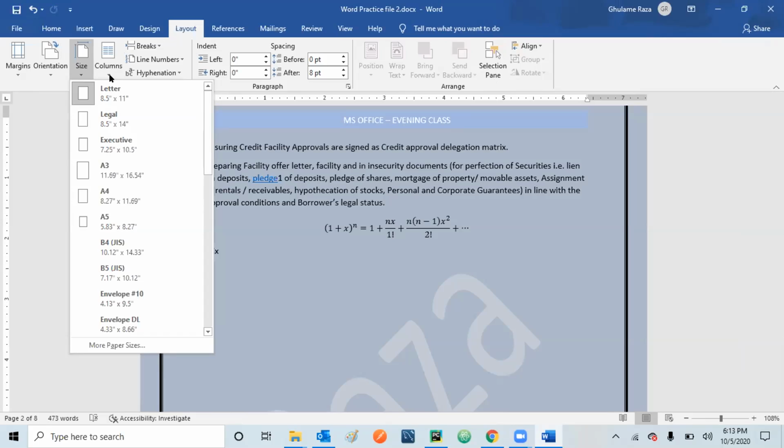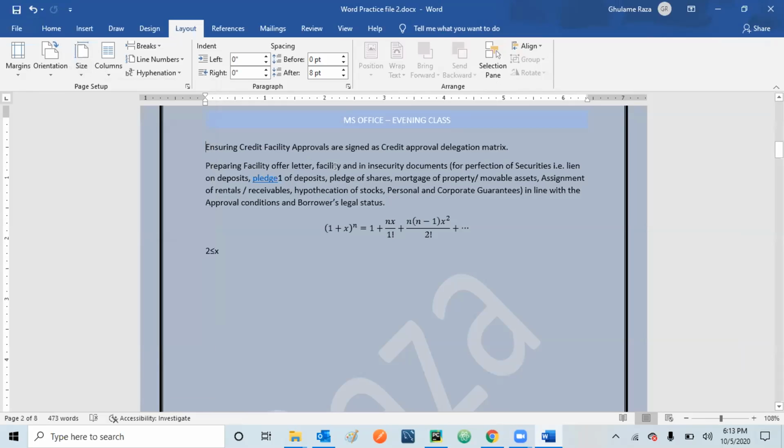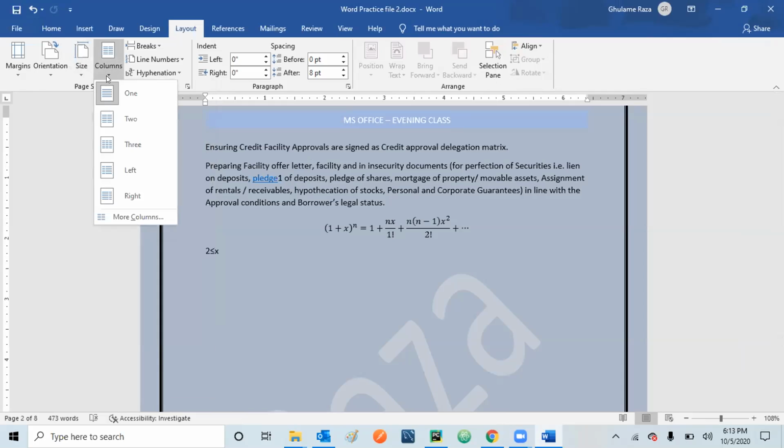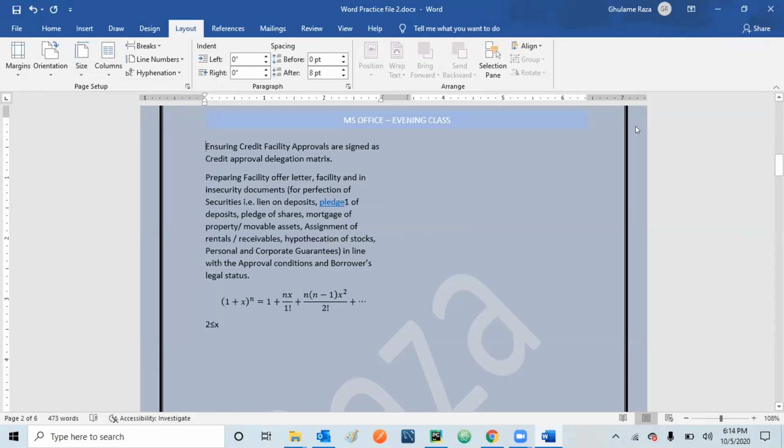Sometimes when we are typing our document, we see that our lines are very long and eating up a lot of space. We have seen it in the newspaper. They know that if they write every news item in one line, they will lose a lot of paper. That's why they make small lines, the same way, small columns. If you want to apply the column style to your document, you can select it. You can select how many columns you want, 1, 2, 3, or you want it on the left side or the right side. So let's make it 2, and then you'll get the idea how it looks.